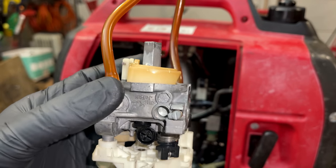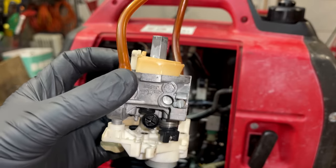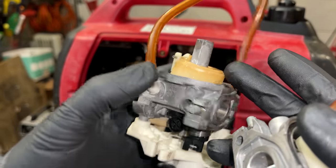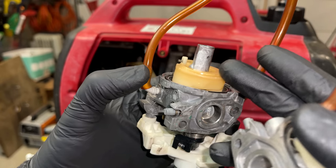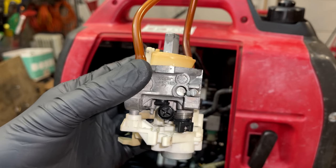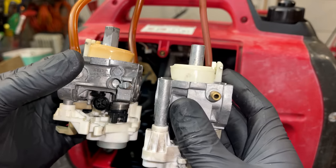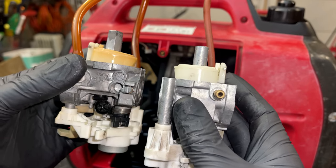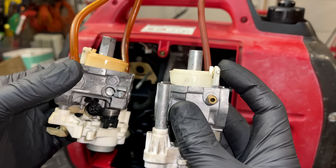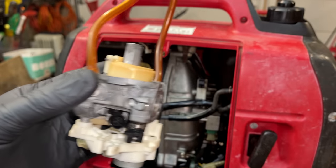I think I see the issue here. If you look at the float, that float is supposed to be parallel with the body of the carb, and it's not. It's sitting down quite a bit, and it's actually almost bottomed out. So there's not a lot of pressure holding that needle closed because of that. And if you look at the other EU2000 carb I have, that float is almost parallel with the deck of the carb when compared to this one. So I'm going to take the needle out of here, move it into here, and see if that corrects the issue.